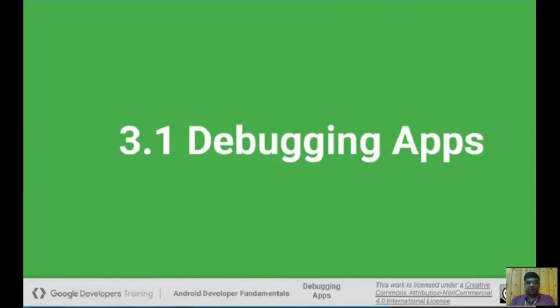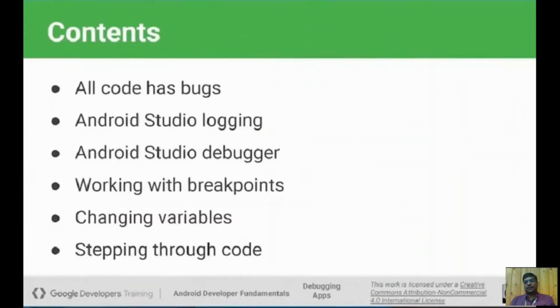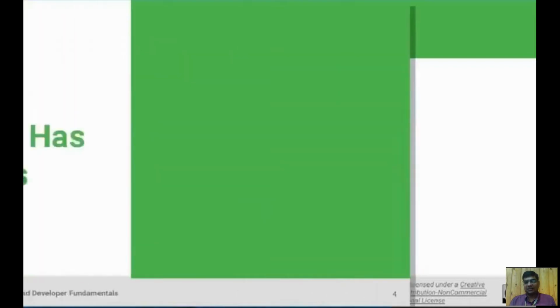how exactly we can debug them. So first we are going to discuss debugging. In this particular session, we are going to discuss what bugs are and what the different tools are to debug those bugs. Android provides logcat, Android provides debuggers, and we'll see how we can go through breakpoints. We're going to see all of that in this particular session.